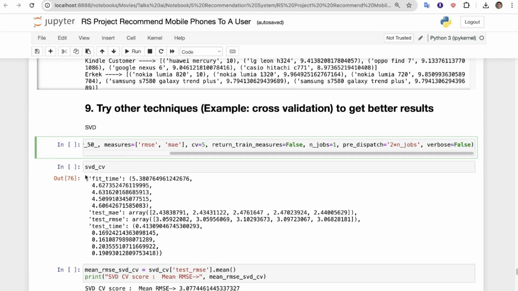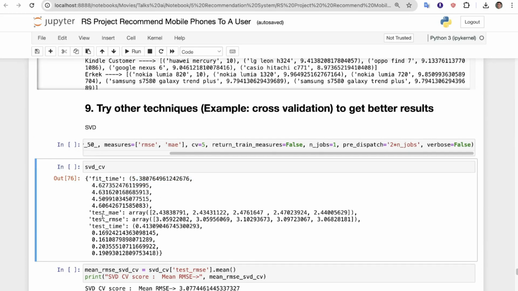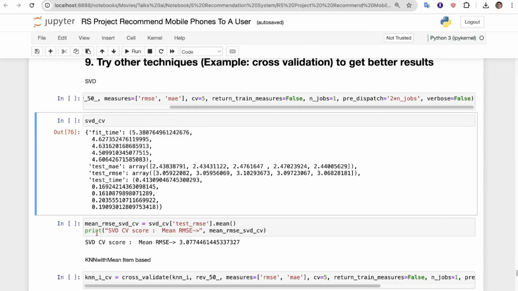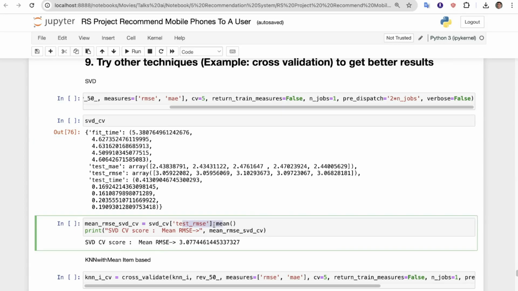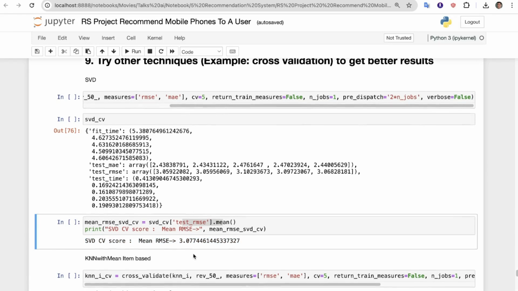If we do SVD CV, we have the fit time. Here you can see test MAE, test RMSE, test time. Now mean RMSE SVD CV equals SVD CV of test RMSE. The SVD CV score we got is a mean RMSE of 3.07.